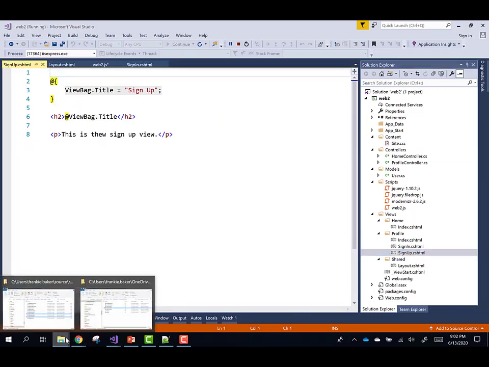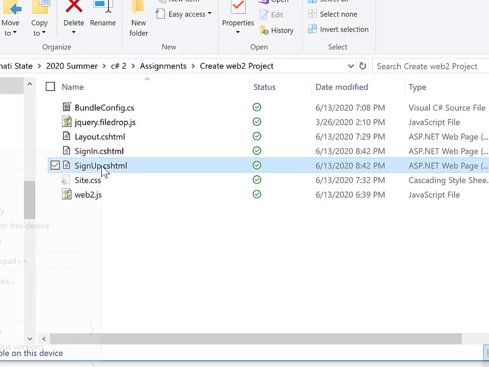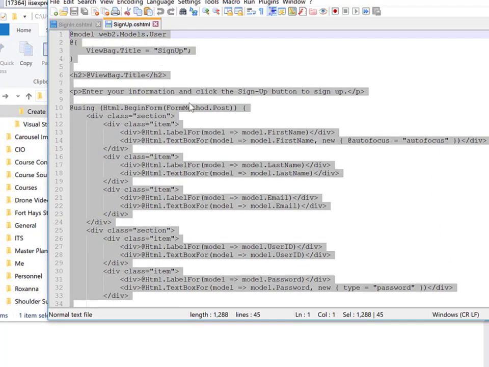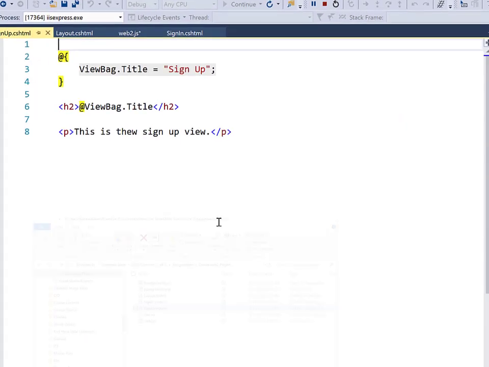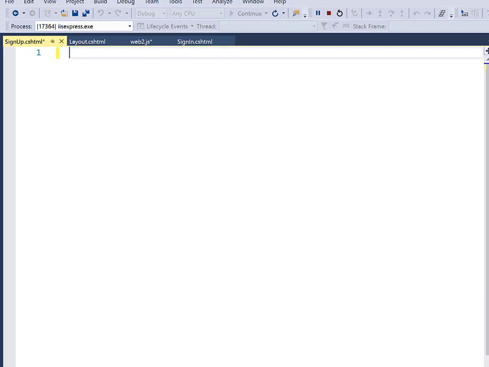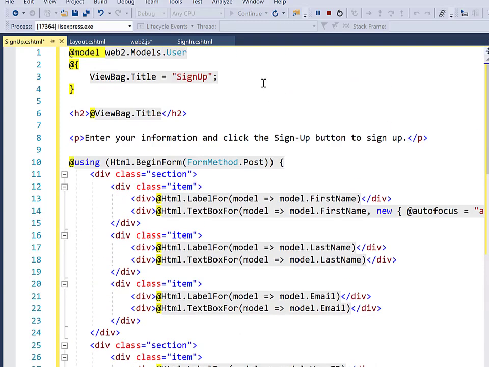So you should have another code file. Open up signup.cshtml in Notepad++. Control A to select it all, Control C, sorry, which copies. And then be sure you're in the sign up view. Highlight it all and paste. There's not much different, except a couple things. Got to make sign up be sign space up so it reads like a human and not a machine.